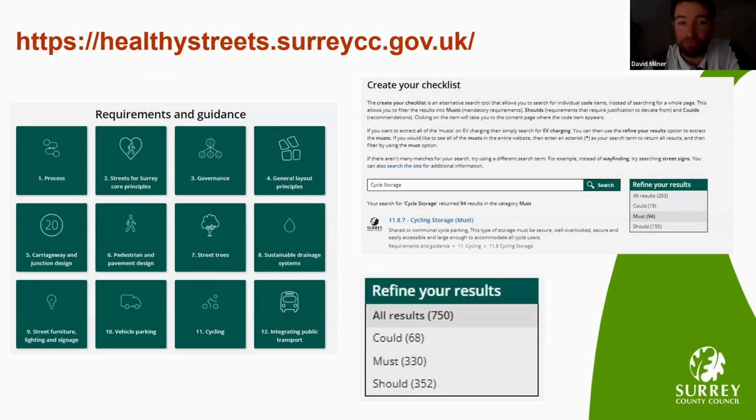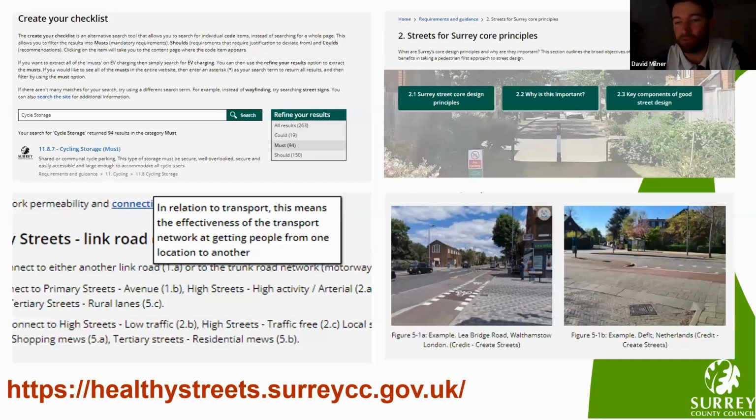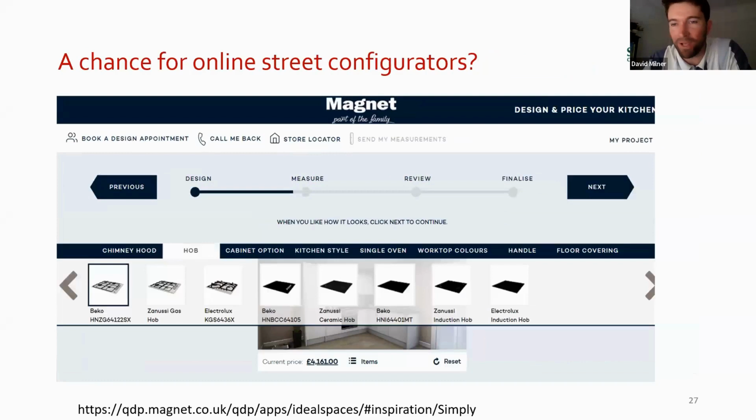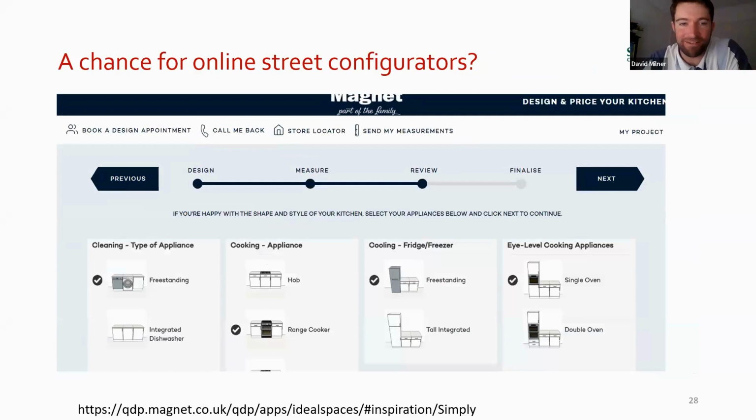And there's a real ambition that in the future this could then start talking to national databases. So if you're looking at a site in Guildford, you might have a local code which is sitting online, you might have Surrey's, and you also might have a national code as well dealing with buildings where this is dealing with highways. And then I'll pause here, but in the future, do we start looking at configurators in a similar way as Magnet, when you're picking your kitchen online, and you set your parameters and how big your kitchen is, and start to think about what might fit there. Maybe we do the same with junctions, but that's just a thought.